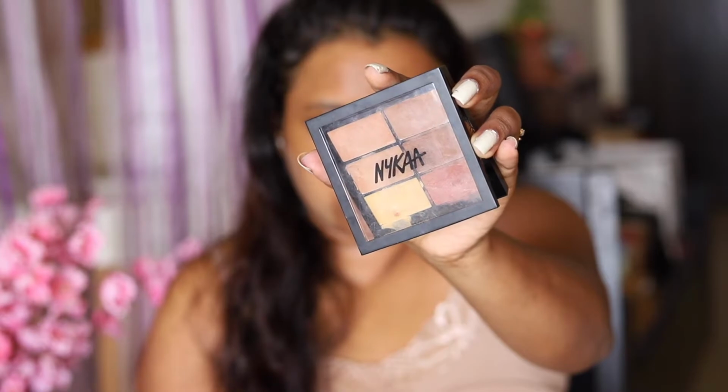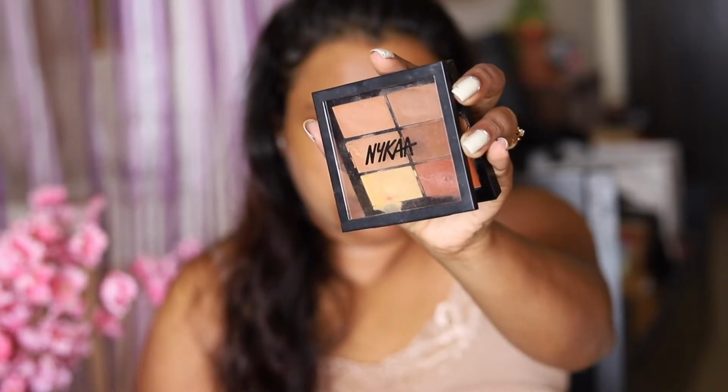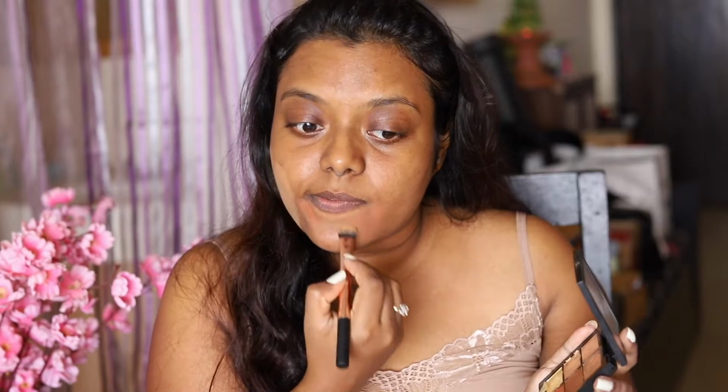I'm going to apply the shade True Toffee in the lighter areas. For the darker areas, I'm going to use the shade Foxy Chestnut. But before that, I'm going to color correct my face. I take this Nykaa SkinGenius Conceal and Correct palette. This is very good because it is quite creamy, so it blends very easily, and it is in the shade medium. Taking a small brush and using the orangey shade, I'm going to apply it near my mouth.